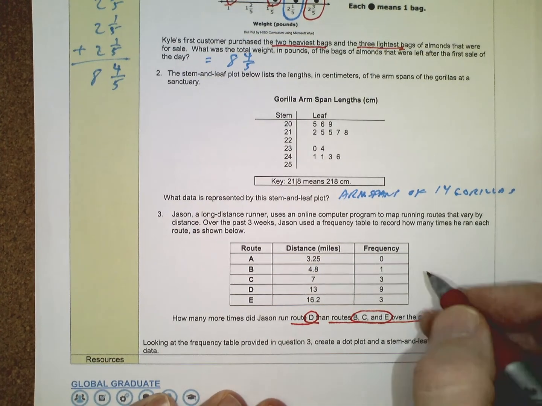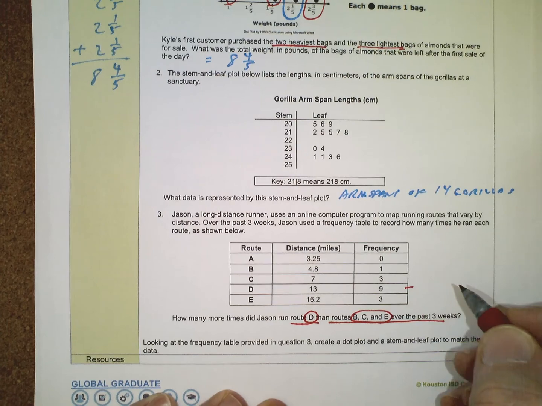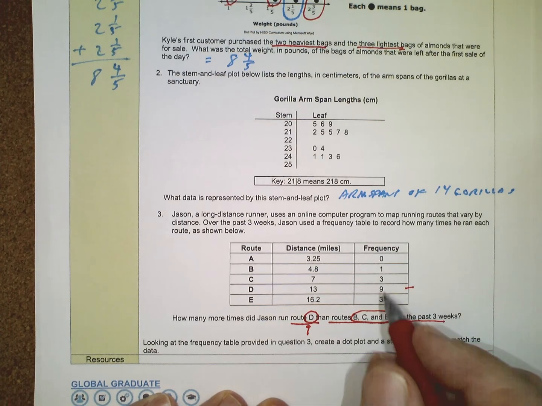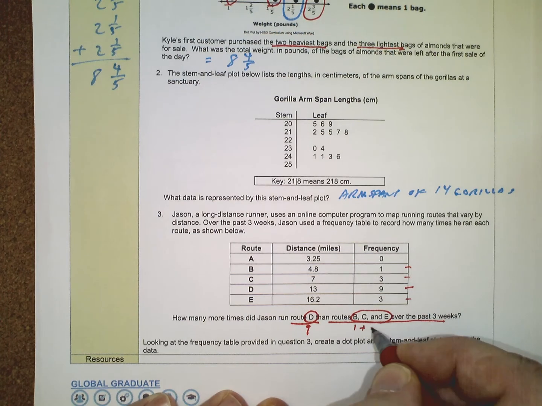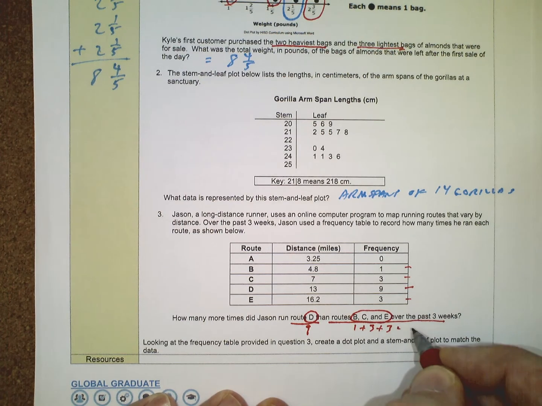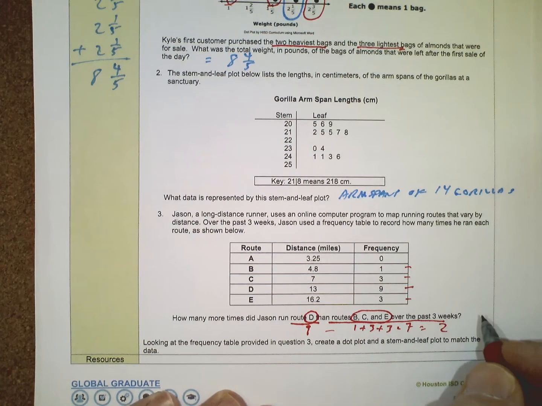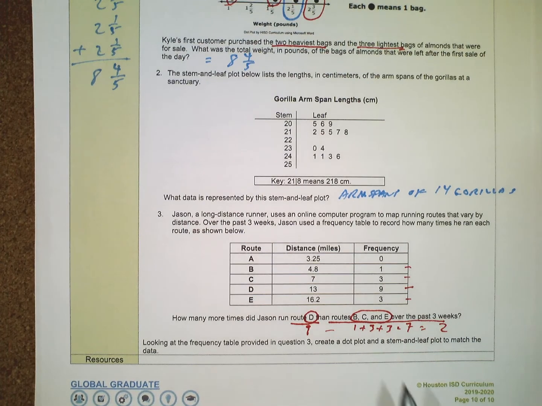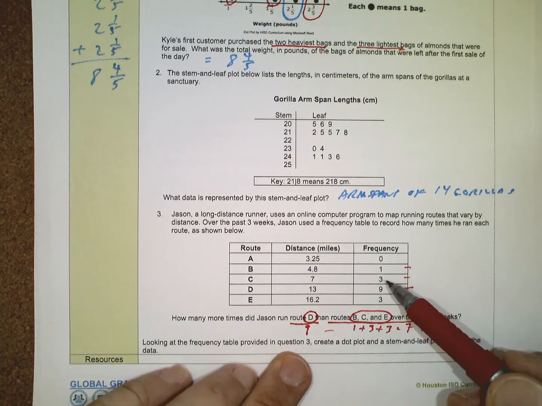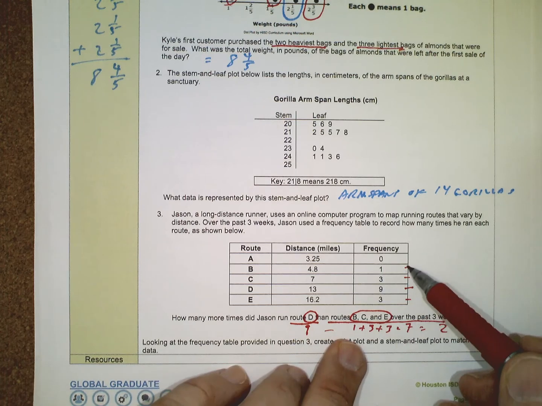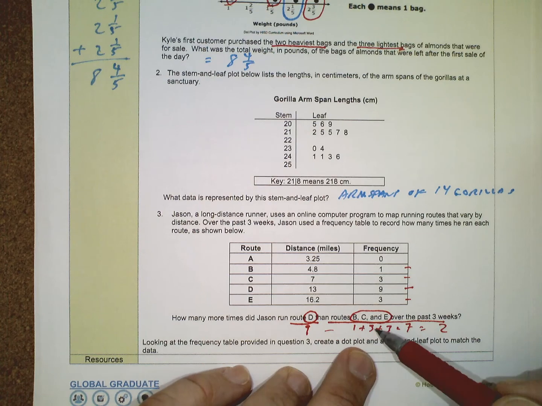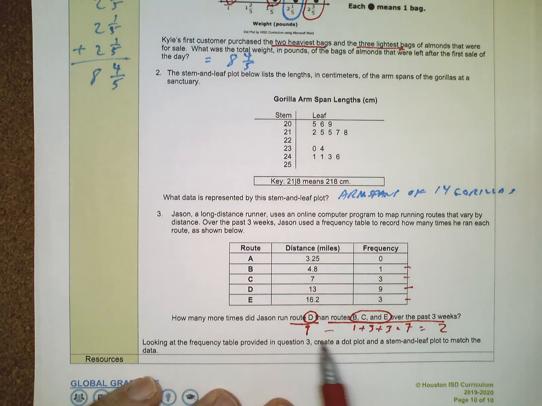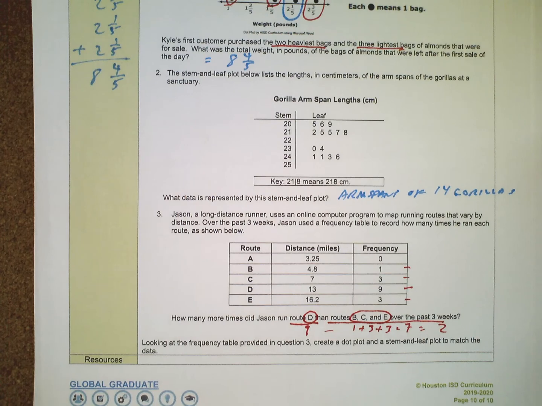Entonces, we have route D, which is 9. And then we have B, C, and E, which is 1 plus 3 plus 3 equals 7. So 9 minus 7 would equal 2. So the answer would be 2. Lo que tenemos es, la D es 9, la B es 1, la C es 3 y la E es 3. 1 más 3 más 3 es igual a 7. 9 menos 7 es igual a 2.